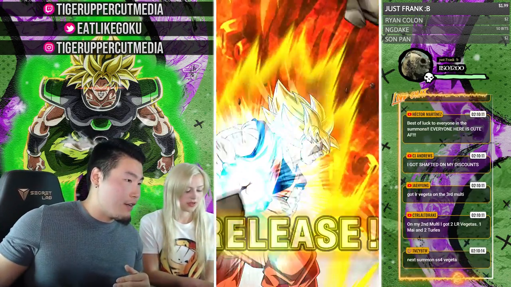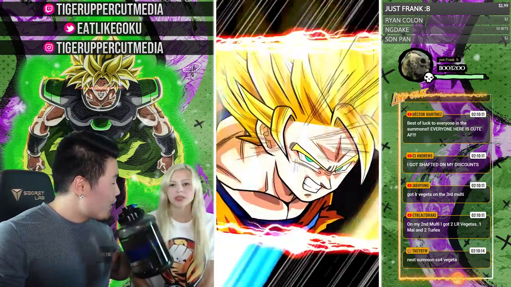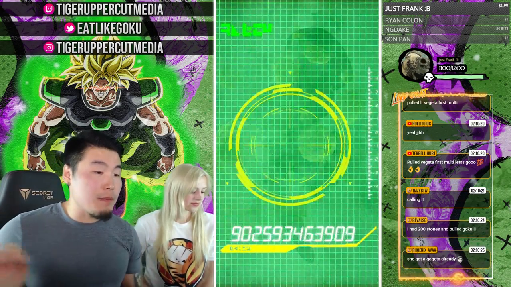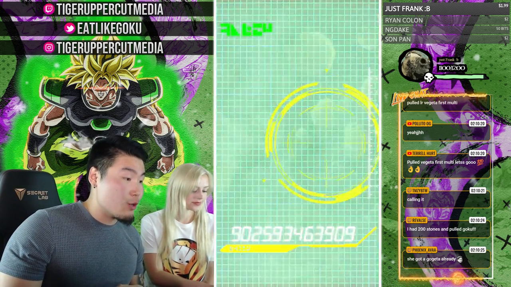Pulling down. Did you get Vegeta? Did you get anything crazy? Oh, no. Nothing? No? That's okay. Still a lot of stones to go. Please wish me luck, Malik. Good luck to you, man. She got Gogeta already. She did get Gogeta already. That's true. She did already get Gogeta.